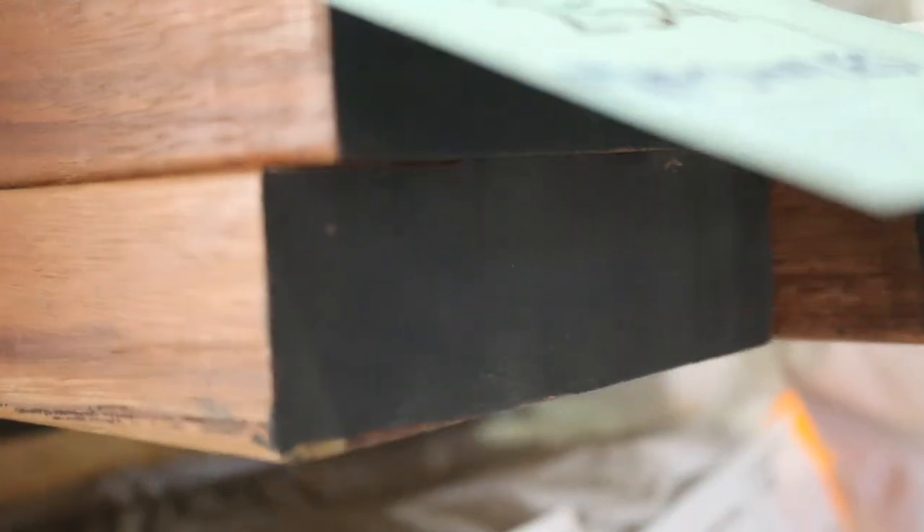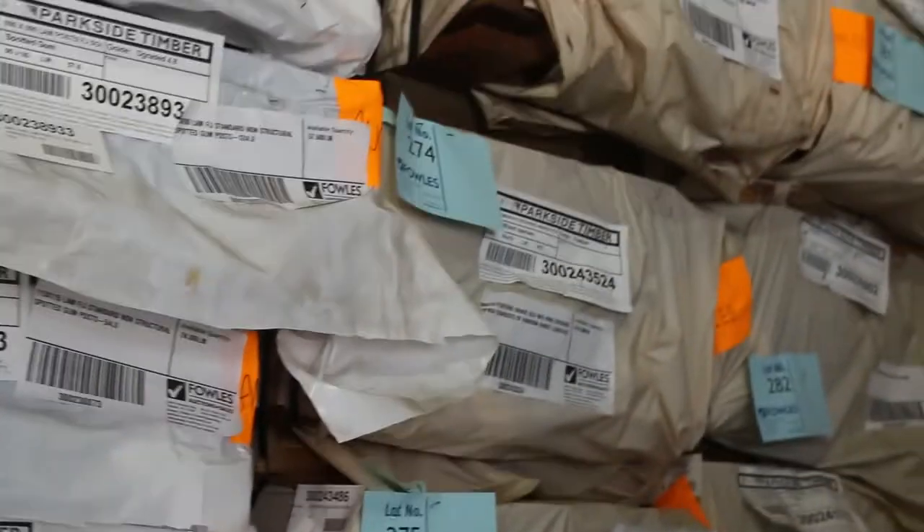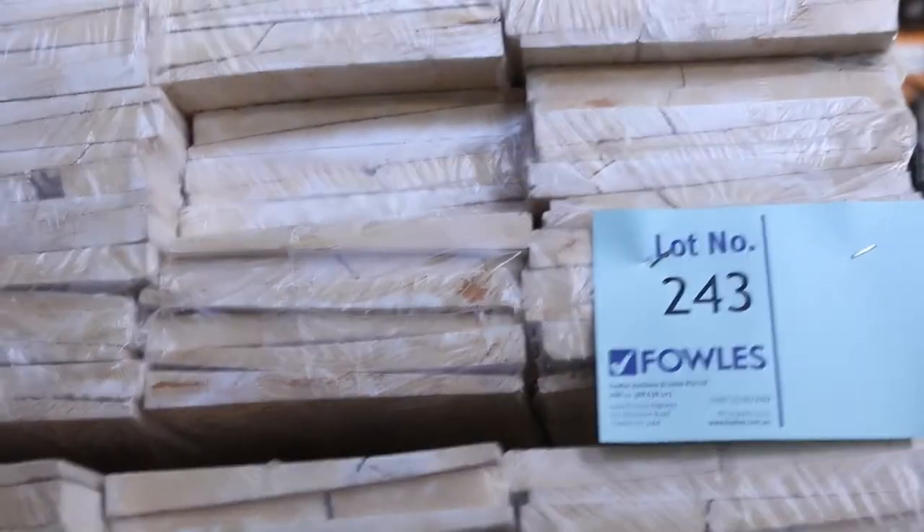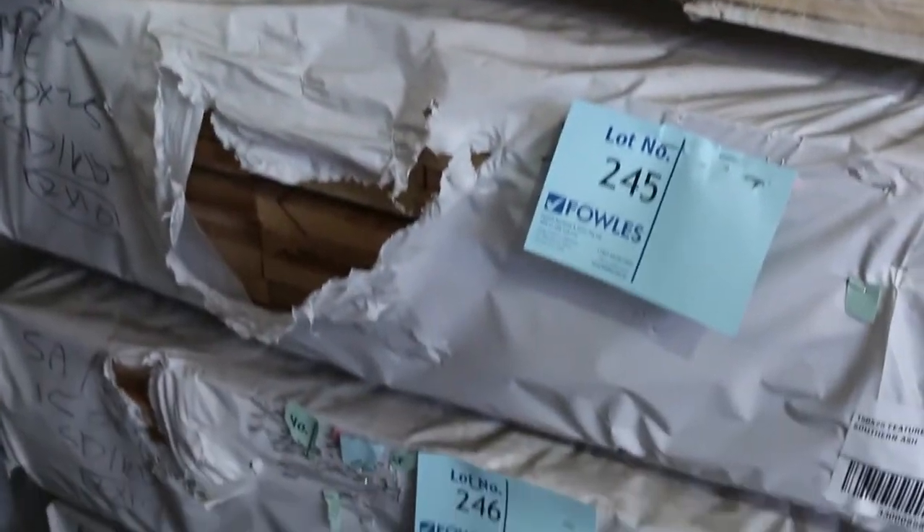There's 140 by 42 — just beautiful stuff. 115 by 115 posts up there, 90 by 90 posts, 140 by 65. In here we've got some decking — 86 by 19 spotted gum, also Queensland mix hardwood in 86 by 19, silver top ash 86 by 19. There are a few packs of weatherboards — 175mm ones and a big pack of 225mm ones, lot 244. Also three packs of southern ash in 150 by 25.